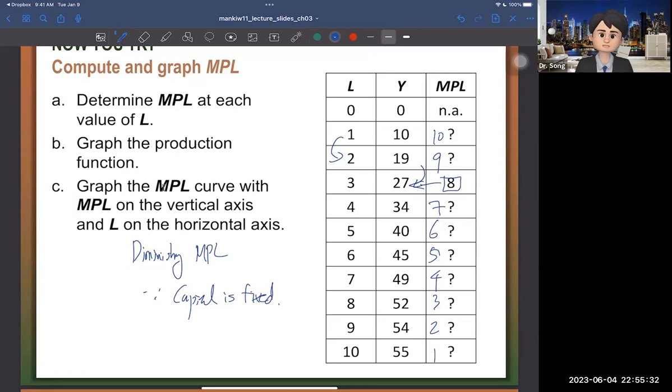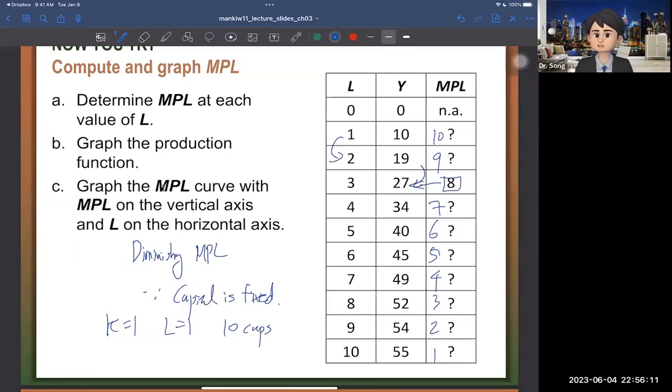Well, here's an example. You have 1 espresso machine, and you have K equals 1 and L equals 1, and you make 10 cups of coffee, right? Now, when you have one more worker, what happened? Because these two workers are using the same espresso machine, that's why the productivity falls. Are you following? Just imagine that you have 1 espresso machine and 10 workers. Is it helpful to have 10 workers in terms of making cups of coffee with 1 espresso machine? I don't think so, right? So that's why it gives you the diminishing margin for labor, and it's very intuitive, right?